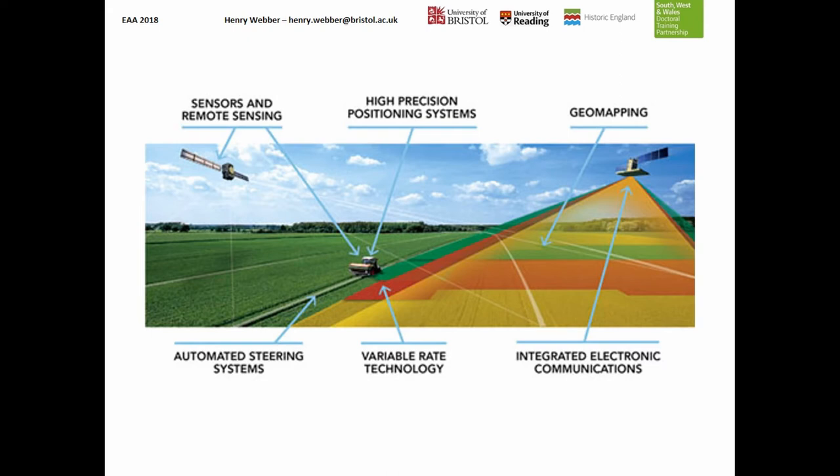There are now GIS-based software platforms allowing farmers to look at all their satellite imagery across different crop types throughout the year. They've got soil maps and even aspects of soil erosion, so farmers can see areas of high soil erosion risk. It's starting to provide a reporting mechanism where it's easy to comply with any regulation surrounding fertilizer application — and that's something I think could be interesting from the heritage perspective, in terms of how archaeology could be integrated within that.